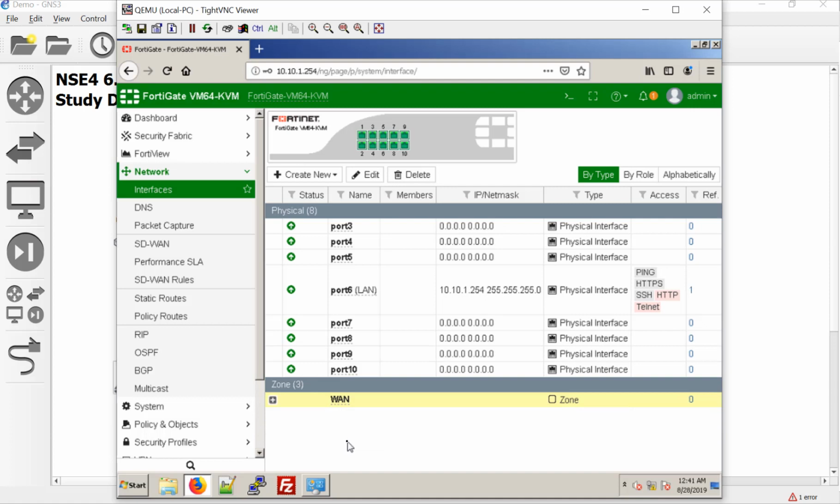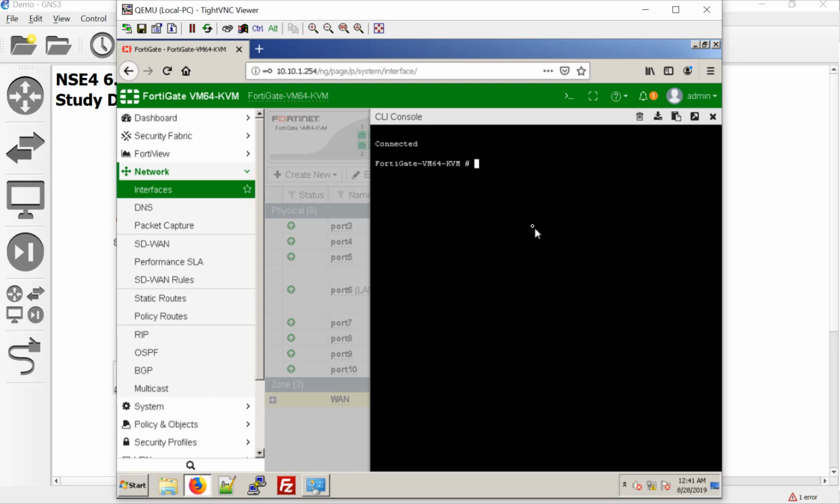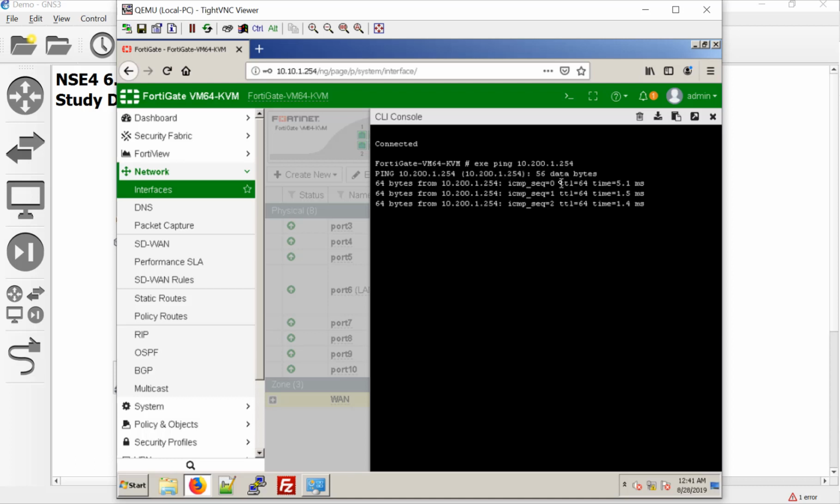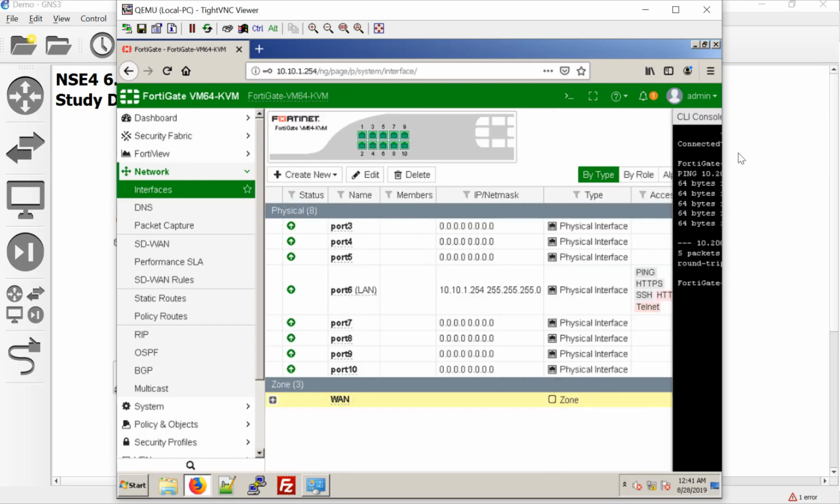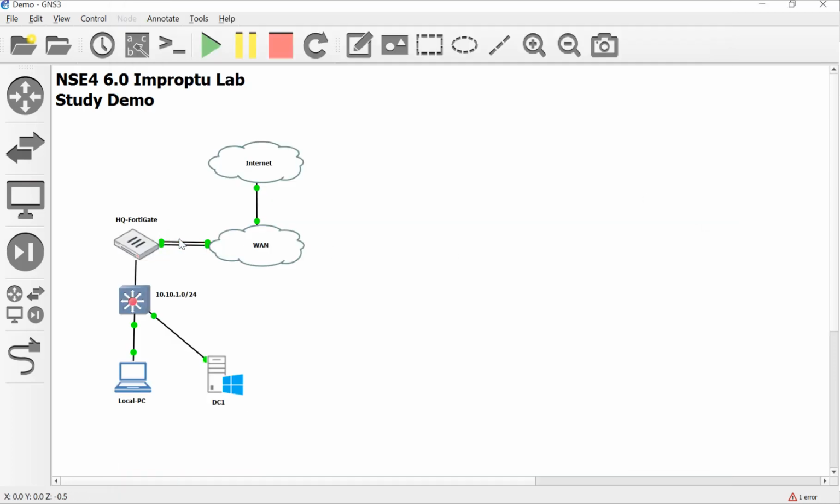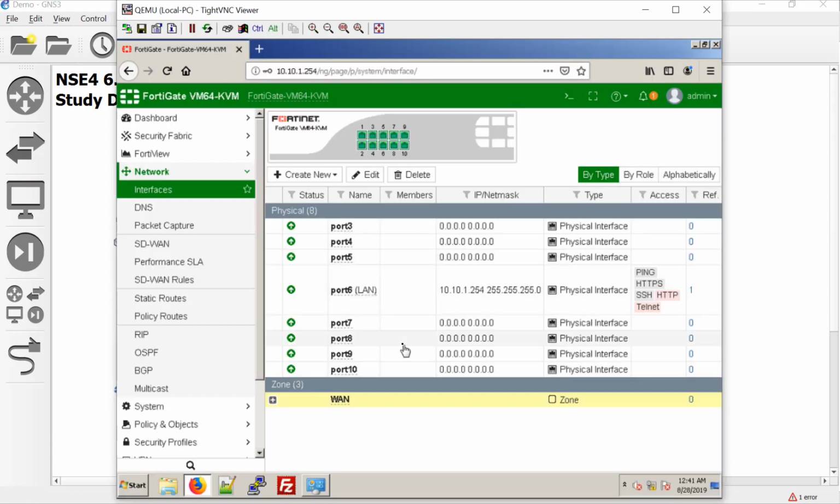All right, so we still do not have internet access. But we can still connect to the next hop and test connectivity from there. So I'm just going to pop this open really quick, and this is how you get to the CLI. And I'm going to do a real quick execute ping to one of the gateways just to make sure it can get to the router, and it can. And what router am I talking about here? I'm talking about testing the connectivity from here to here. If that worked, then I know this is up and running. That's all I'm going to worry about at this point. So good times there.